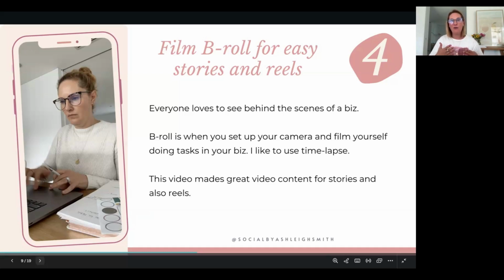But for our teacher businesses, when we're selling things like resources, you could have a time lapse of you making a resource and you could put a little voiceover over the top, or you could put writing over the top saying why you love this resource, what you're using it for, what time of year it's for, how it's good for kids. So I know you guys call them cootie catchers in America, but we call them chatterboxes. You know, the little things that you pull in and out?